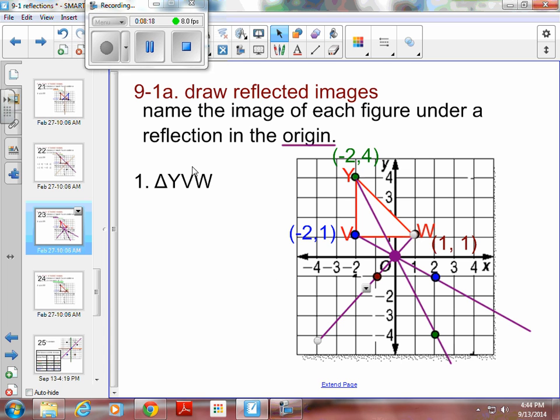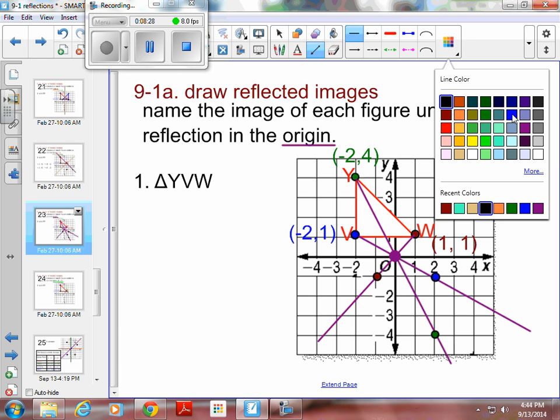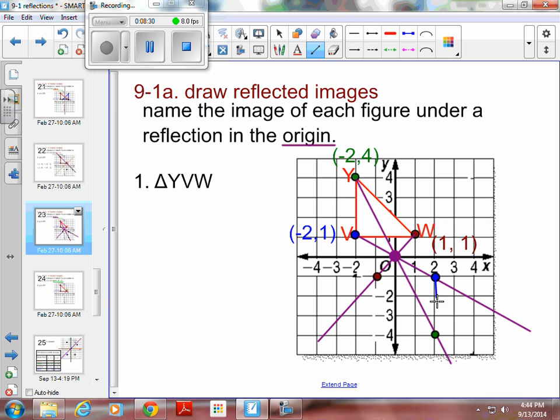So I drew all the points, had to go through my reflection point. And then I can draw my image back on there. And again, I'll grab blue, so I can just connect these back up. And there is my image of my triangle reflected through the origin. So you just draw lines straight through there, and then I just count my slopes. It's easier that way. If I count down and over to get to the origin, then I count down and over again, I know I'm on the same line.